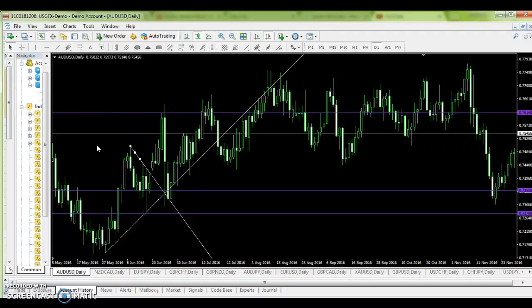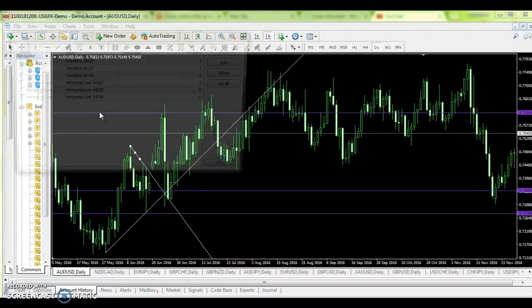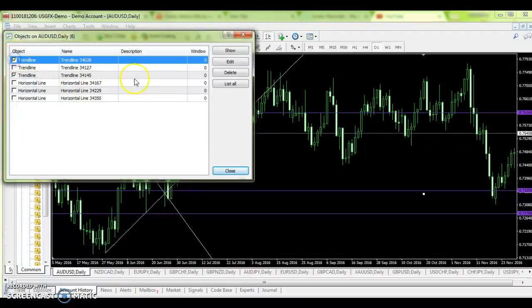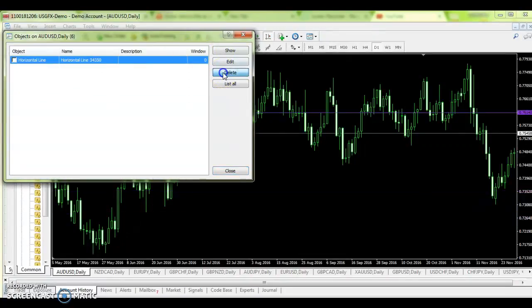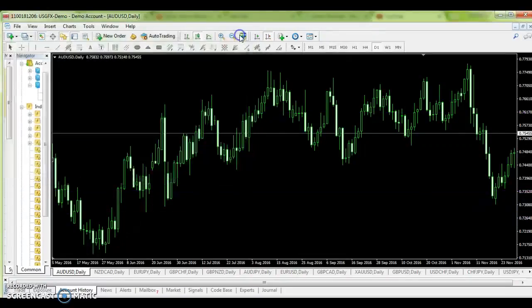On an ideal condition, hold on a second, I'm just removing all these things. As I have presumed that this is a higher buying market, and a buying market has a pattern of higher high and higher low. After entering the buying order, I have to put my trailing stops below the lower low point. So this would be my trading strategy.